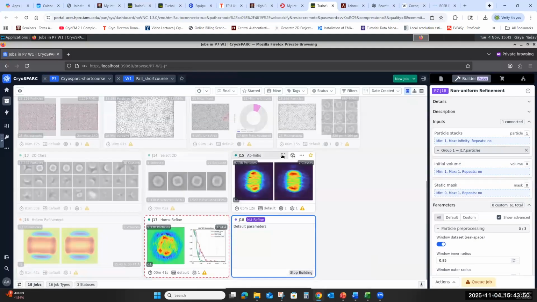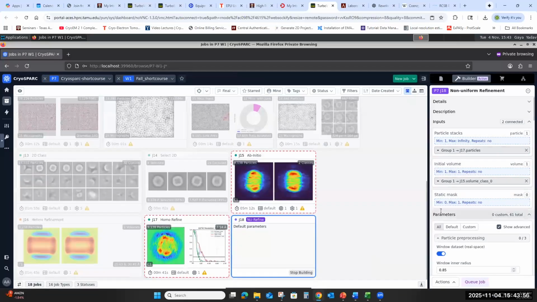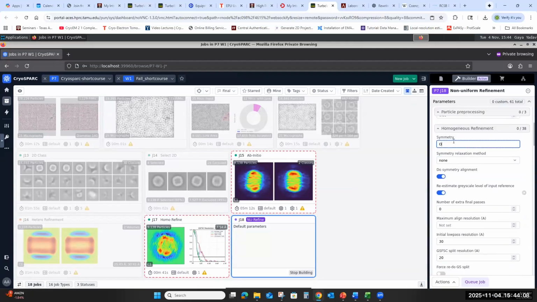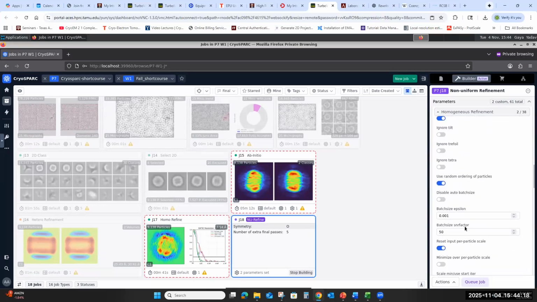You can include this, and I will still use the volume from here. This looks better than this one, so I want to use that one. And we know that we have octahedral symmetry. Okay. Let's first run a little bit more.